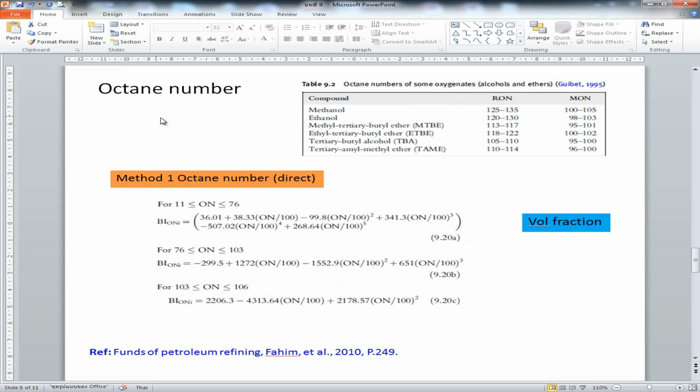How about octane number? Coming to the main properties of octane number, I also put the table of oxygenates, which are important here. As you can see, there are two kinds of oxygenate: one is alcohol and one is ether form. They both have very good octane number, most of them higher than 100. So sometimes adding a little bit of this makes it easier to adjust the octane number of the product.